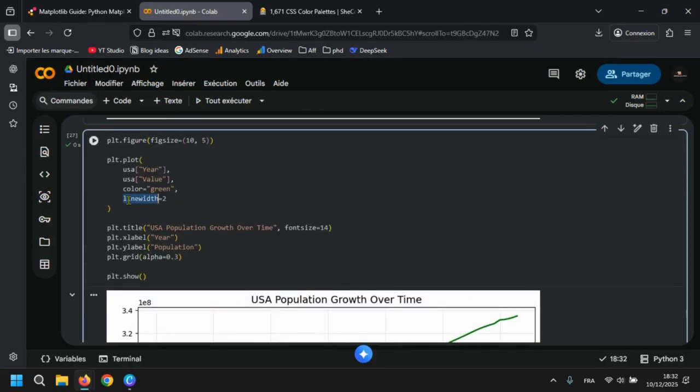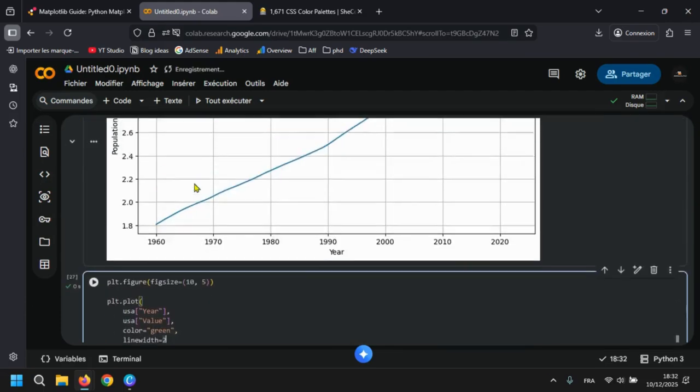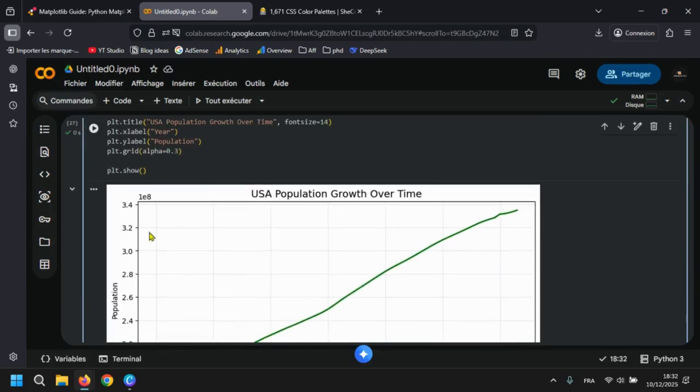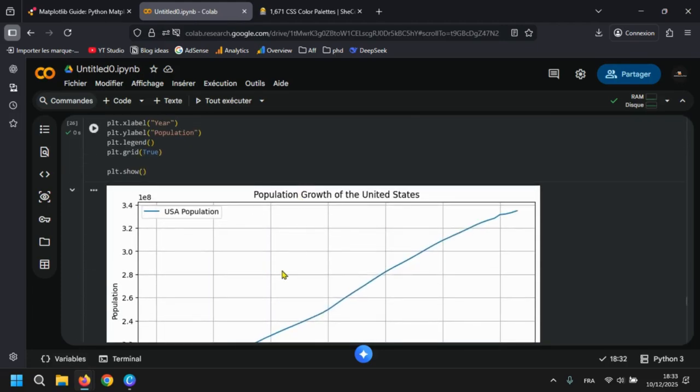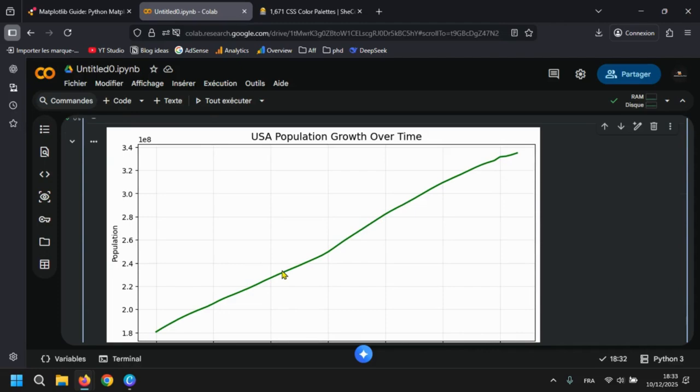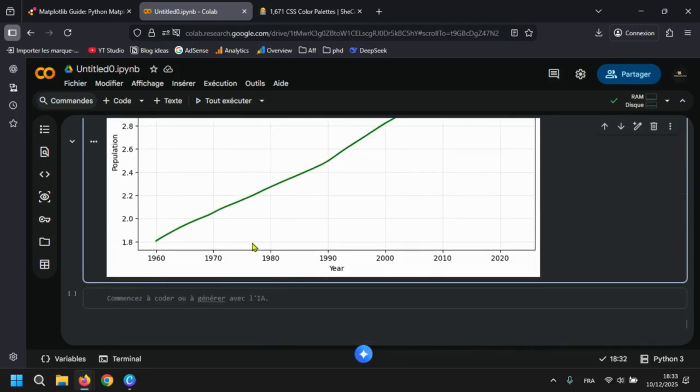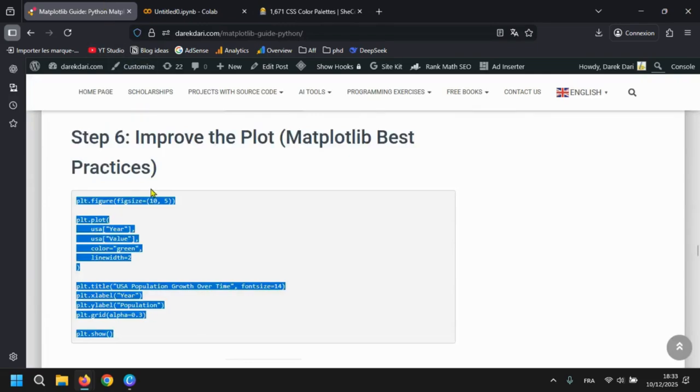For line width, we put it as 2. And also I think we added the grid, and we put the color lighter. And also we changed the font size to 14, so it's bigger. See, you can play with your figure.